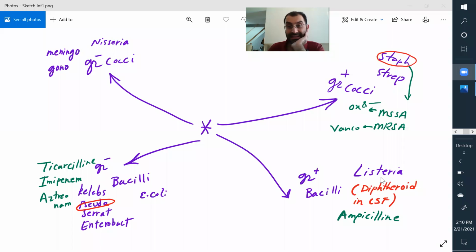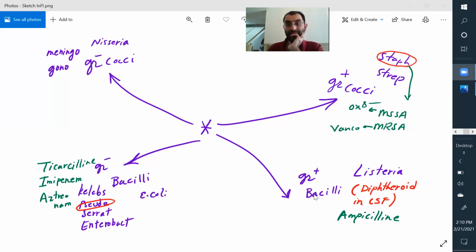Sometimes even in the Canadian exams, they will not tell you, for example, staph or strep. They will tell you gram-positive cocci. Sometimes they will not tell you, for example, E. coli and its cousins. They will tell you gram-negative rod or gram-negative bacilli. They will not tell you Neisseria sometimes. They will tell you gram-negative diplococcus in the CSF culture, for example, or in the CSF gram staining.